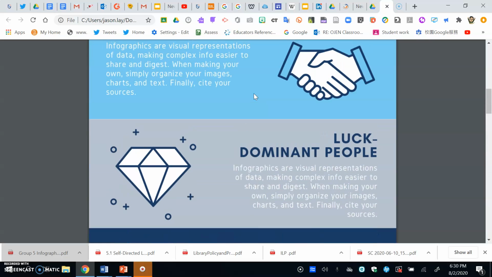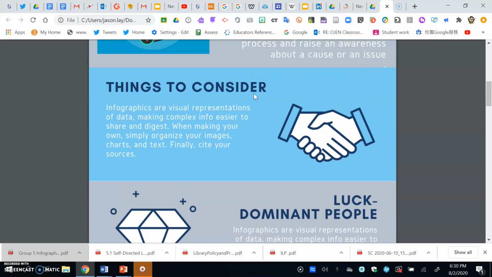Now, the reason I suggested we use Google Draw was because with Google Draw, you're able to work on the same document together.